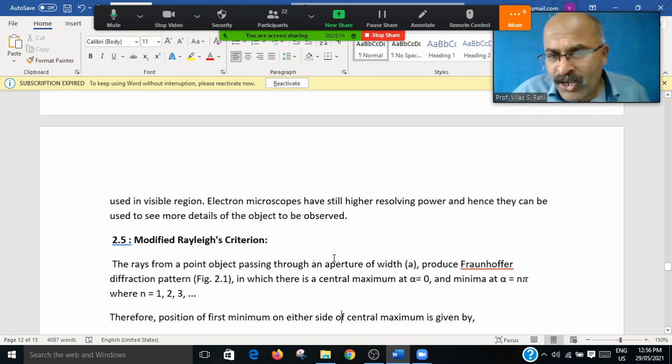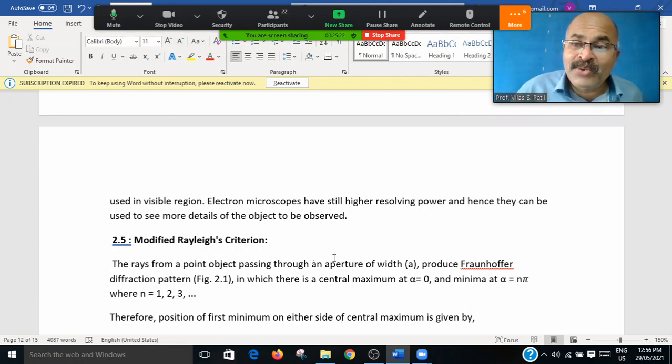In the visible region, if we use an optical microscope, the light incident on the object has a longer wavelength, while a smaller wavelength gives larger resolving power. An electron microscope has still higher resolving power, and hence can be used to see the object in more detail. We know the visible compound microscope, then electron microscope, then neutron microscopy and proton microscopy: as the resolving power goes up, we see more details in the image. So the role of resolving power in image description is very, very large.